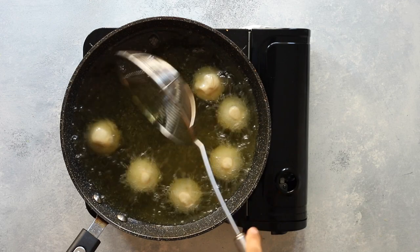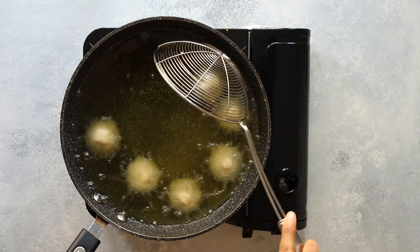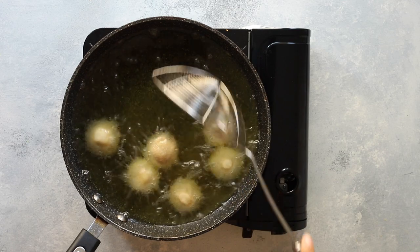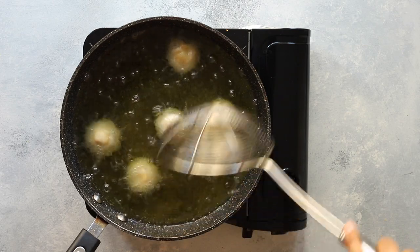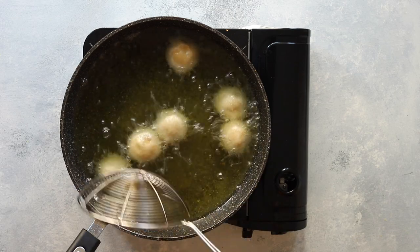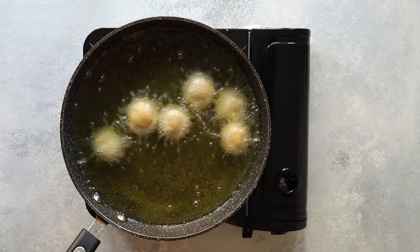Try not to move the kachori around too much at first. Once the outer coating of pastry firms up, you can then begin to move them around so that they cook evenly. Use a perforated spoon or frying spider to bob the kachori around in the oil. Don't increase the temperature. A low frying temperature is ideal so that the kachori become very crispy. The semolina in the dough will ensure they don't absorb a lot of oil.